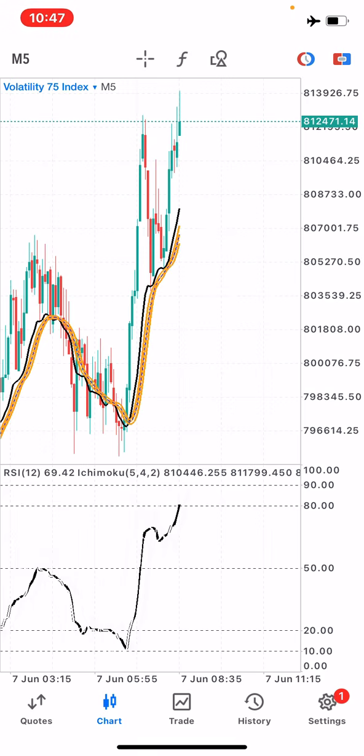All right, so let's take a look at the conditions that you need to follow for you to be entering a buy trade or a sell trade. I'm gonna start off with the buy trade because that's what I'm actually looking at right now. We are on V75 right now, and the time frame that we need to use for this strategy is the 5-minute time frame, right?